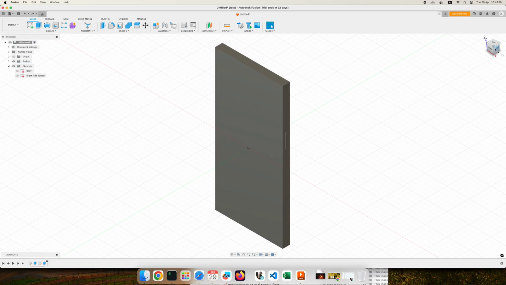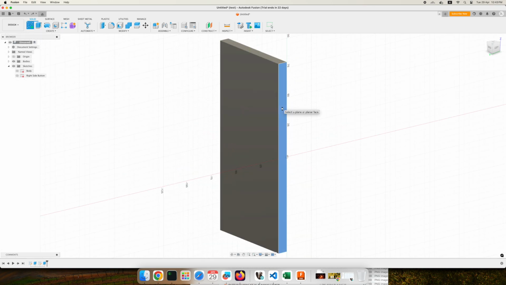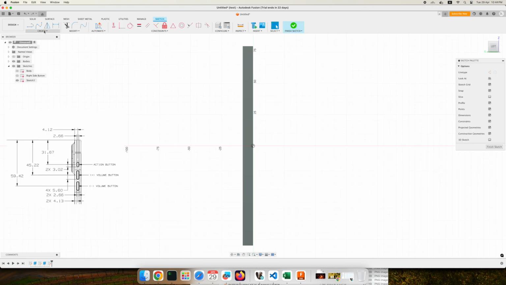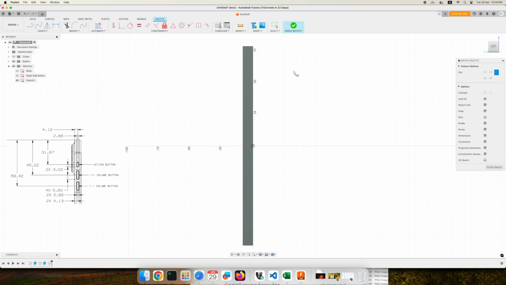Once this is done, let's switch the view to the left side. Again, let's create a new sketch on the left side. As you can see, all these shapes are the same as the right button. So again, we use the overall slot tool.